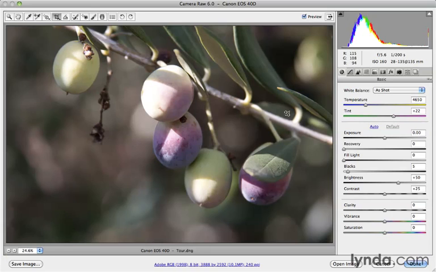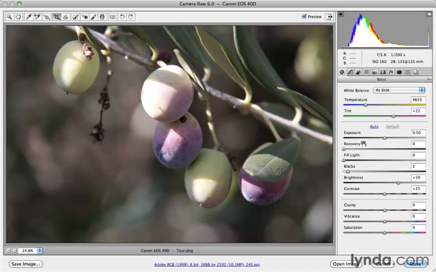Over on the right, all your controls are laid out in panels. The default panel is the basic panel. And what I love about the basic panel is that the controls are laid out into a workflow. Basically, what I mean by that is they're laid out in the order that you're supposed to use them. Now, you can certainly go out of order and use them in any order you want, but when you're just starting out, it's actually comforting to know that the very first thing that you should do is set the white balance, right? So that's why that's listed first. After you set the white balance, then you want to get your exposure right. Is it too dark or too light overall? So you can dial that in.